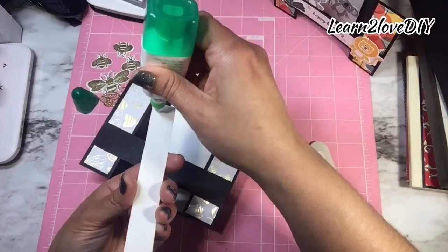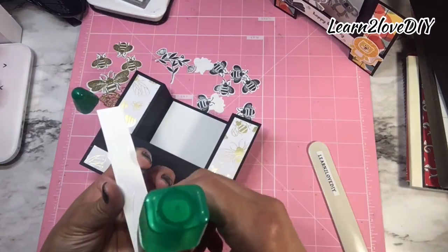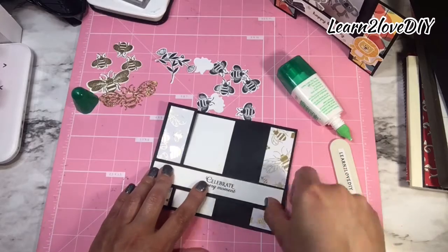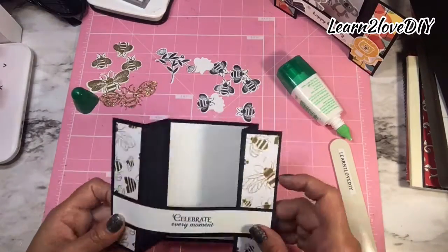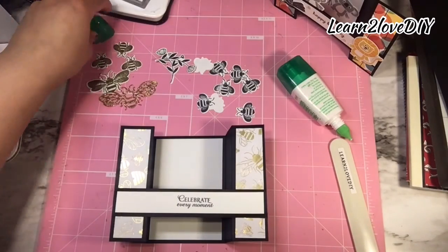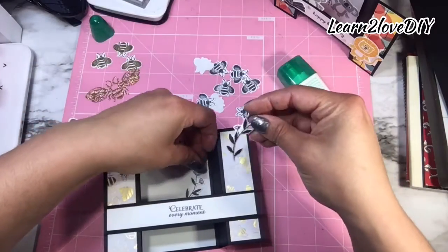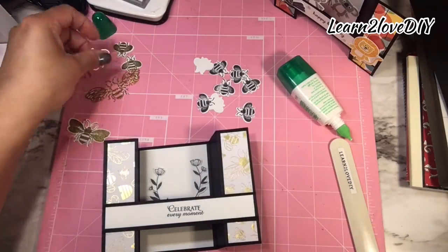I'm going to go ahead and adhere this Whisper White piece with our sentiment onto the bridge piece that we went ahead and just adhered in the basic black. Okay. Alright. So you see that? It's taking shape, it's taking form, and I like how it's looking, and we're going to try to see how we can configure some of these guys here. Might do some cute flowers. I wonder if one of the little tiny bees would fit.